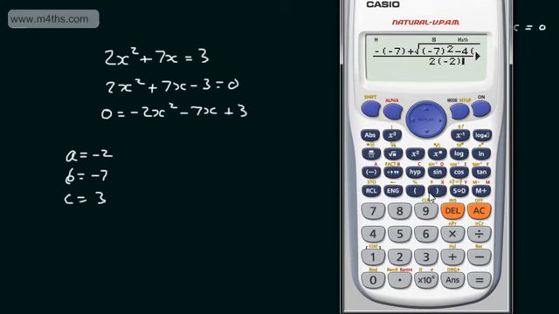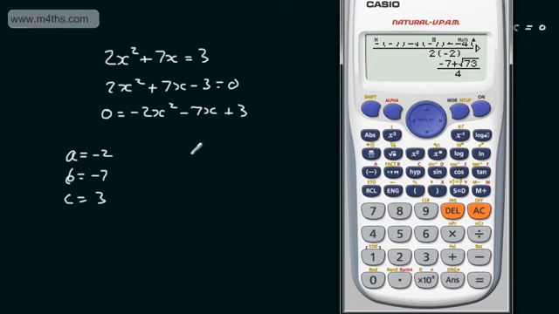The disadvantage of this is if you're doing it on paper in an exam, for example, showing this working is a bit of a hassle. Okay, so let's go ahead and do that. So we've got minus 7 plus the root of 73 over 4, and then if we do the other one, we're going to have minus 7 minus. So that's what we'll end up with. Okay, so that's using it that way.